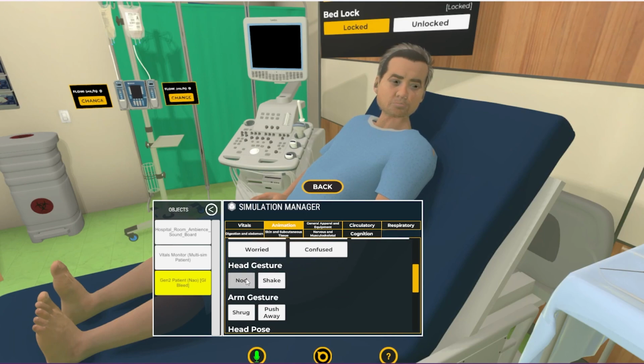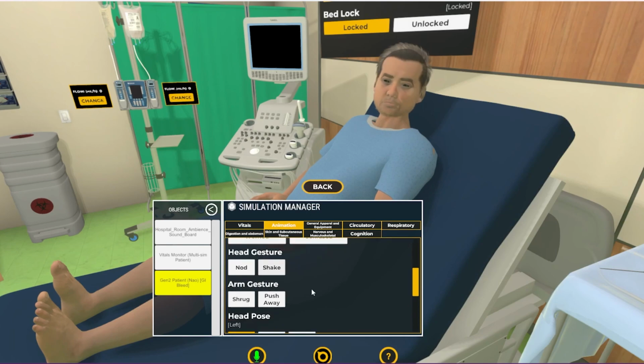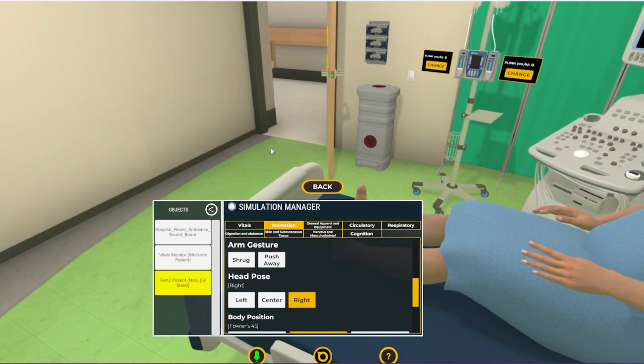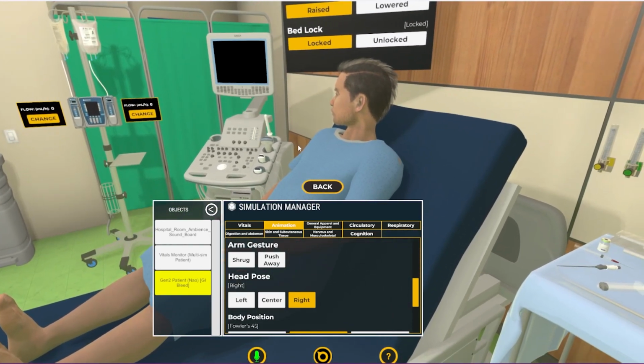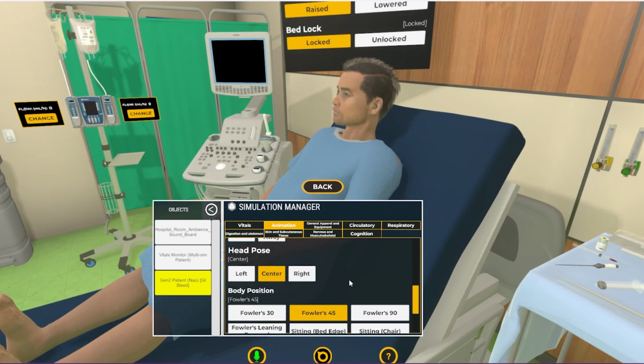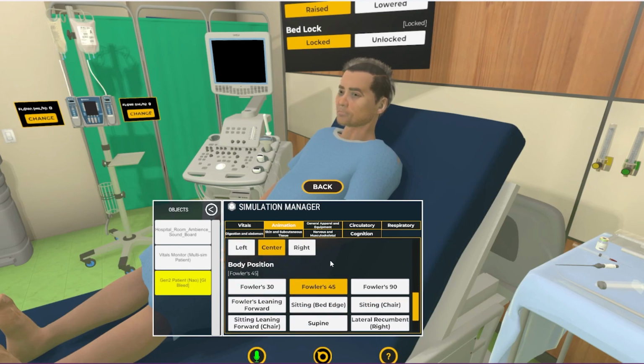You can have head gestures, so you can have him nod yes. And you can have him say, no, I disagree. You can have him shrug, I don't know. And then you can say, hey, get out of here. Get away from me. You saw that I turned his head left. You can obviously bring his head to the center, back to the right. I always like to have it sort of to the right as the student enters the door over there. That way it's a little bit more realistic, like he's looking at them as they come in. And then you can always move the head on the fly. It's actually pretty easy to just move his head around.